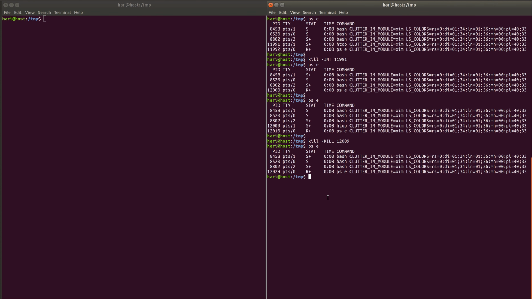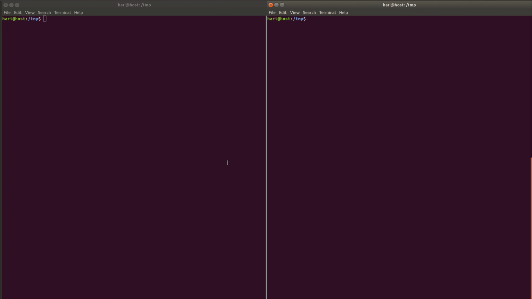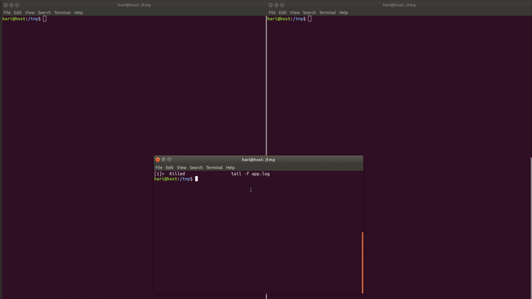Now that's kill without giving the chance for the process to exit gracefully. So you can do it either with kill or kill -9, which is the number for that kill signal. So those are the three signals. Now we can look at these three signals as the process receives them. So let's introduce another process into this so that we can look at some output.